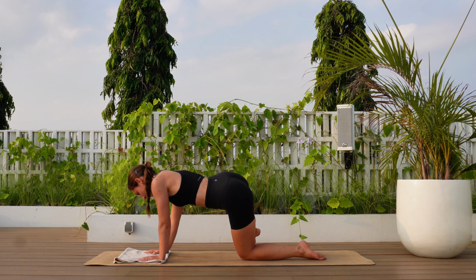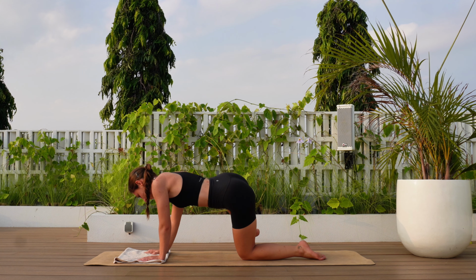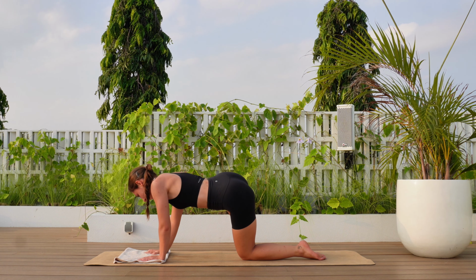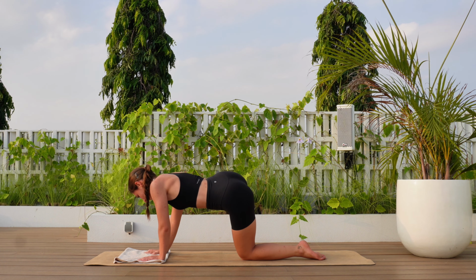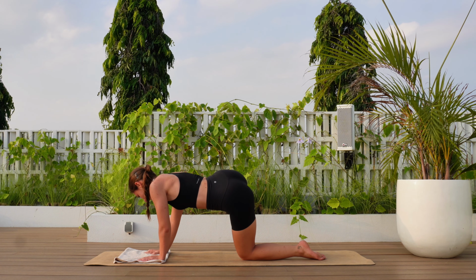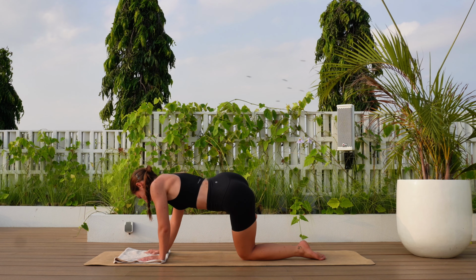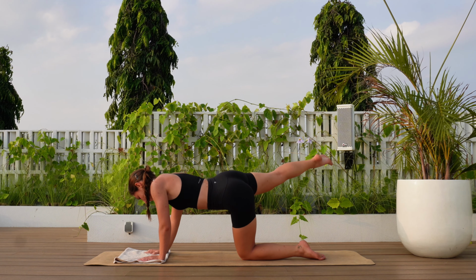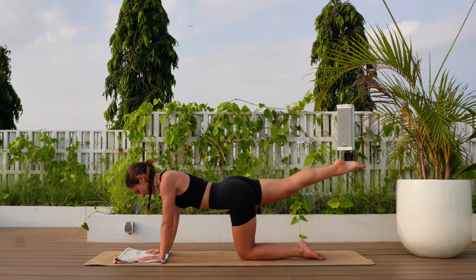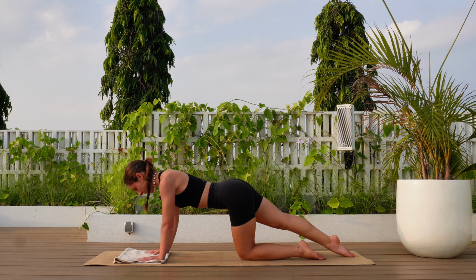1 and 2. Up for 3 and 4, 5, working from the right glute, 6, 7, 8, stay with me, 2 more and 1 more, great, bring that right leg back, stay with me, release that right foot down to the mat.